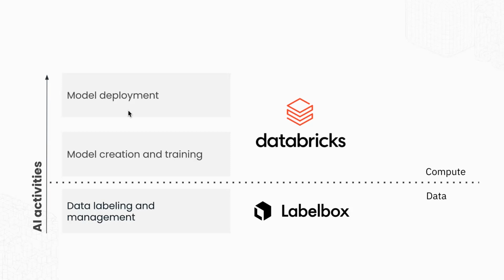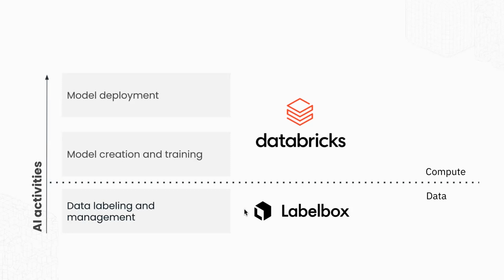You can roughly separate the top two from the bottom one with this line here, where the top is your compute and analytics kind of workload, and the bottom is really focused on data creation, data curation, and data quality. So Labelbox is really good at managing your data, creating high quality annotations, and Databricks is really good at compute, training your models, and assisting with the workflows to deploy your models on downstream tools.